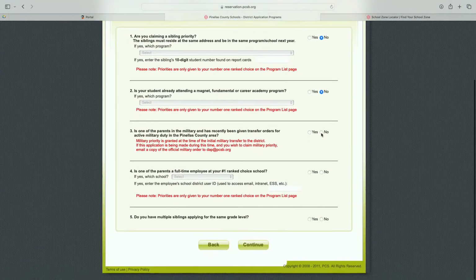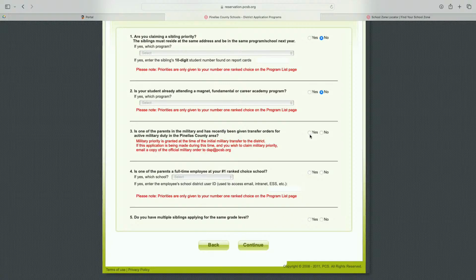The military status is basically asking if you are new or coming in at this time for military. For a family that's already been in our district for a year or a couple years, the military priority does not apply to you. But if you have recently moved or are coming into our district, at the initial point of entry to the district is when you are eligible for military priority.